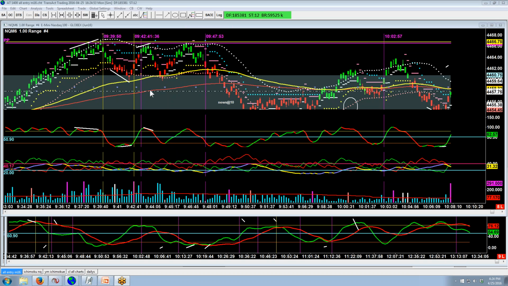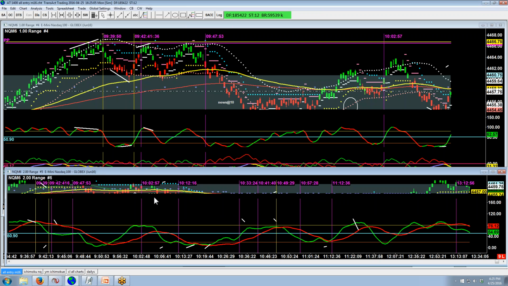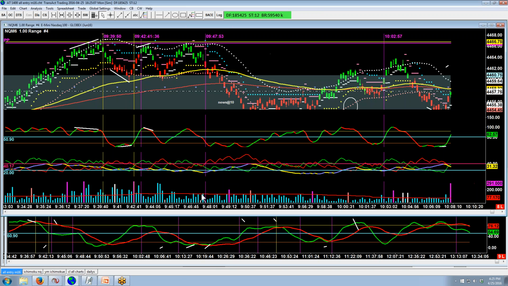So what you're looking at is the NQ. This is for today, Monday, April 25th, this morning. And on the top part here, I have a 4-range chart. That's what I like to take entries from. You can use whatever you like. And then on the bottom part, I have an 8-range. And all I'm interested in on the 8-range are the double stochastics that we use to filter out the slinkies off the 4-range. It basically is to keep us out of trouble as best we can during sideways chop.